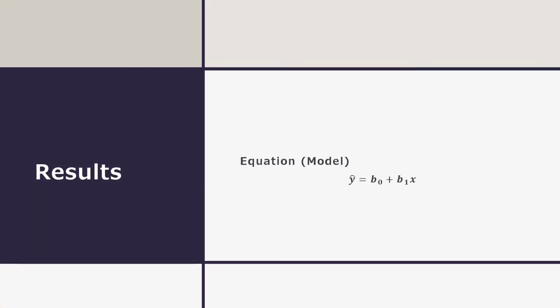Now, the result would be a model, which is an equation: y, your dependent variable, is equal to b sub 0, which is your constant or the intercept, plus b sub 1, which is the numerical coefficient of your predictor, and x would be a possible input. So that would be a linear function. If you're familiar with math, y is equal to mx plus b, that is the model.